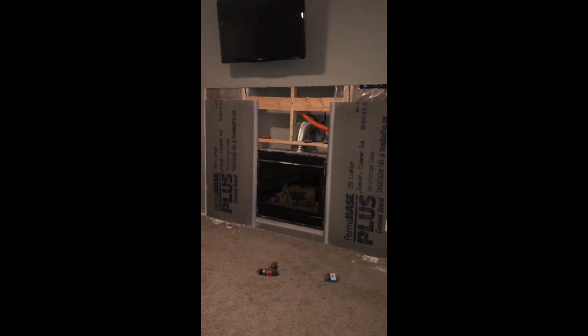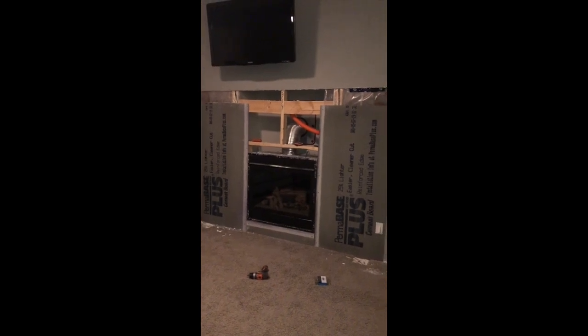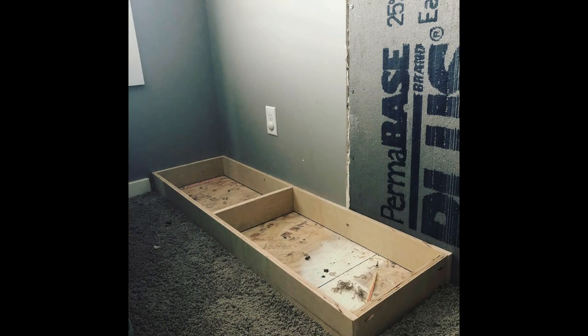So my plan for these built-ins was to tackle it in phases, so I could minimize the amount of mess and actually keep the living room usable since it is a big project and we're in there every day. So I started by building the base cabinets. I had to cut out the flooring to install the base for my cabinets for an easier way to keep them level, and I also built my cabinets from scratch.